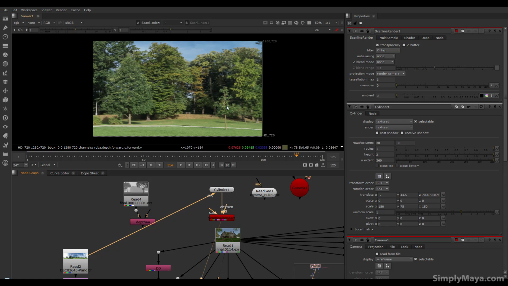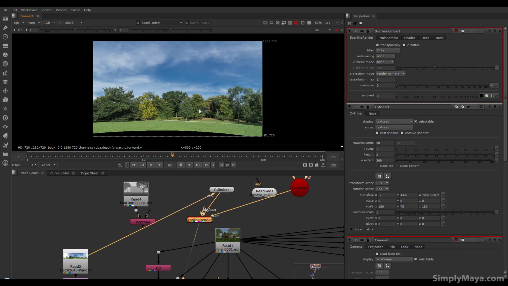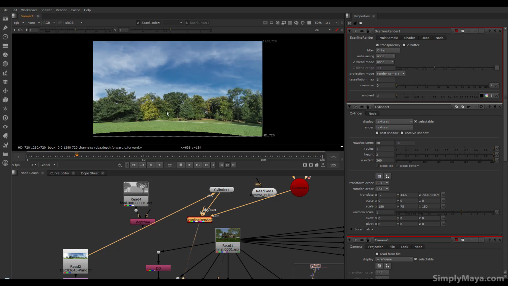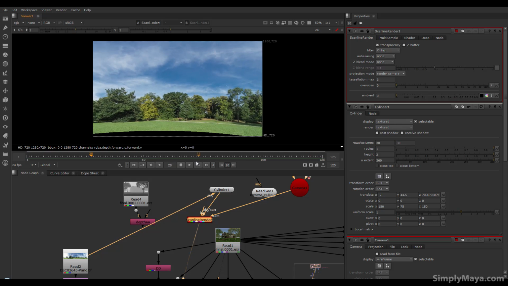So you can see it's probably a bit too big, so I've gone and connected the ScanlineRender to the viewer. Now if I hit play, you'll see we're not really getting a lot of movement there. In fact, we're not getting any movement there. So let's go ahead and hook up the camera. That's a bit better. And now when I hit play, you'll see some movement. If you let it cache out, or if I let it cache out, you can see the movement happening. It's just we don't have much camera animation in our file. It's a very slow sweep over 125 frames. But as soon as that caches, you'll see that that is definitely tracking the same movement path that we have in Maya.